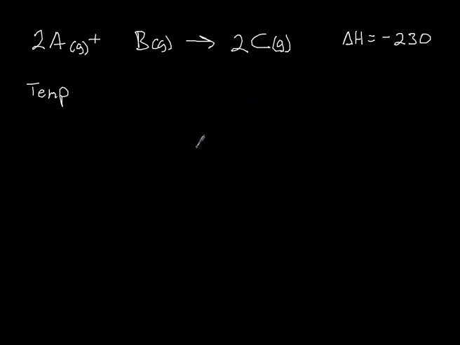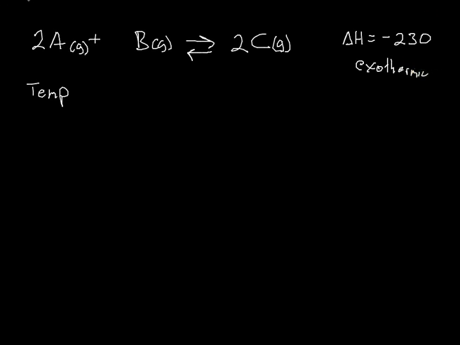All right, let's look at how temperature affects equilibrium. And so we have, again, a generic reaction, 2A plus 1B making 2C, reversible, so we need a double arrow here. And in this case, we have our enthalpy information. So we have a negative enthalpy. So this is an exothermic reaction. That's what our negative enthalpy means.